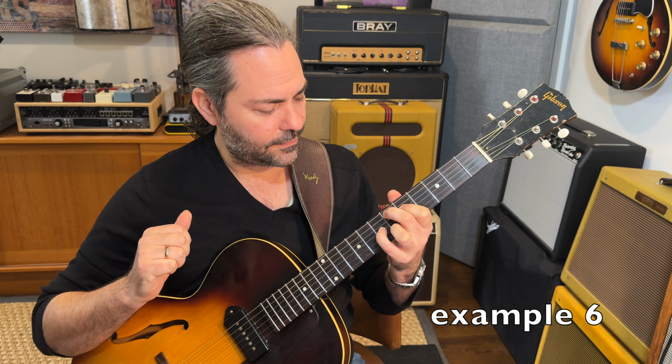So one, two, three, and four, and one. Again, one, two, three, and four, and one, and two, and. There's my syncopation. I'm pivoting up to the fifth. And then here, instead of just a simple enclosure, I'm going to move, still an enclosure, but I'm going to move down a minor third and then chromatically ascend into the sharp five. That's going to sound like this. One, two, three, and four, and one.